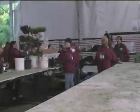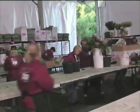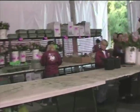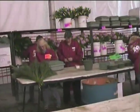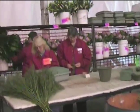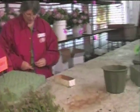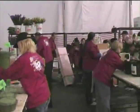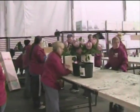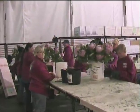All these volunteers are getting these floral arrangements or different flowers separated so they can get them all ready to go for these volunteers. Correct. These are actually for our professional florist teams that we bring to do the gingerbread or the icing on the cake, per se. So they're getting all the different flower packs ready and together. And these florists are coming from throughout the United States. They come as far away as Florida, New York, a number from California, Colorado, Tennessee, so a little bit of everything.